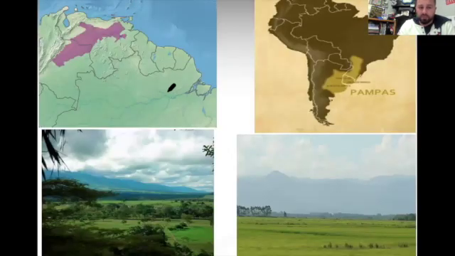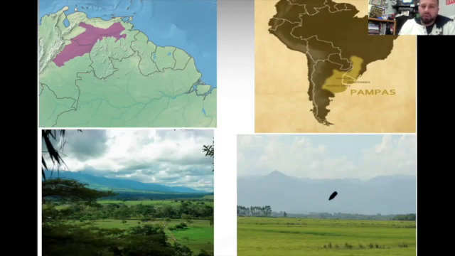So here is your Llanos. This is the Llanos. You kind of see here's Colombia, here's Venezuela. And this is what it looks like. You kind of see kind of hilly, kind of can farm it though. And then the Pampas, a little bit different, much flatter. Kind of see, looks like a rancher's dream, you know, kind of a thing like that.